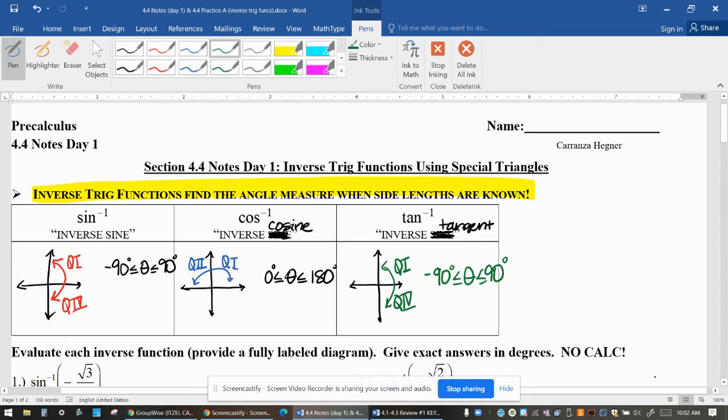Now, it is still important for you guys to know the special triangle lengths, right? They are always 1, √3, and 2, but it's important for you to know where the √3 goes, where the 1 goes. So remember, 30 is across from the 1, 60 degrees is across from √3, and the hypotenuse is always 2. You also need to remember the 45-45-90 triangles, right? You have to know their side lengths. So that's 1, 1, root 2. You don't necessarily have to write this if you already have it memorized. Sorry for how crazy this triangle looks.